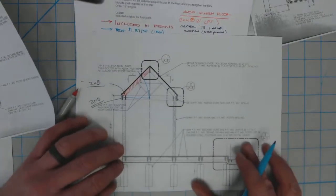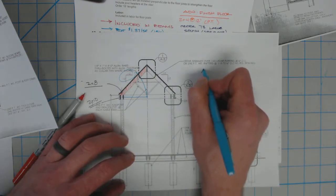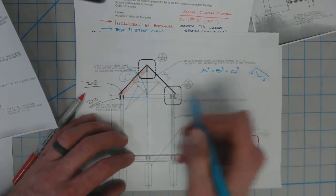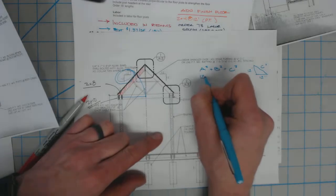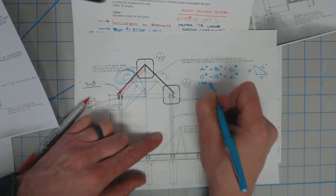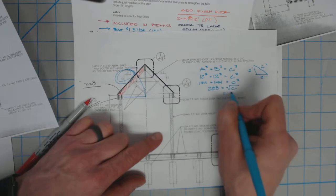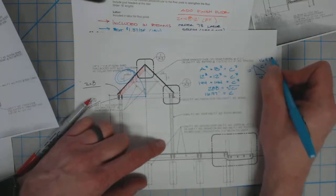So what we would have to do is we've got to calculate the actual length of the rafter, what we call the line length. This goes back a little bit to the 124 class, a little refresher. To do that, we can use that Pythagorean theorem, and we've got a squared plus b squared equals c squared. And what we're looking at is we've got a triangle with a 12-inch leg and a 12-inch leg, or 12-12 pitch, and then we've got c over here for our actual line lengths. So 12 inches squared plus 12 inches squared equals c squared, which is 144 plus 144 equals c squared. We're getting there, 288. And if we square root that, then we should end up with c being equal to 16.97 inches. So our length over here is 16.97 inches.